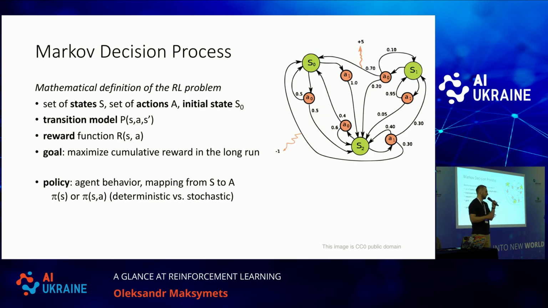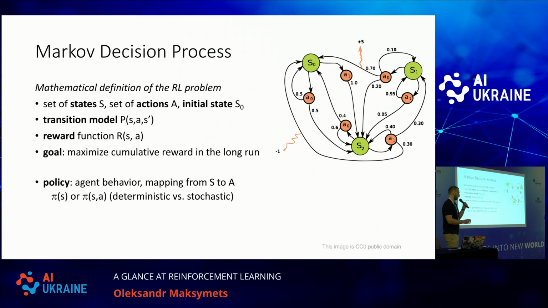How is reinforcement learning actually described mathematically? The Markov decision process is the main model used for reinforcement learning, and all the theory you have for Markov decision processes transfers to reinforcement learning. What is special about a Markov decision process? First, it has states, the same as we described before, like our environment providing a state. The state can be how a screen looks, or the position of the card, or something like that. Then we have actions that the agent can do. We have an initial state from which the whole process starts.